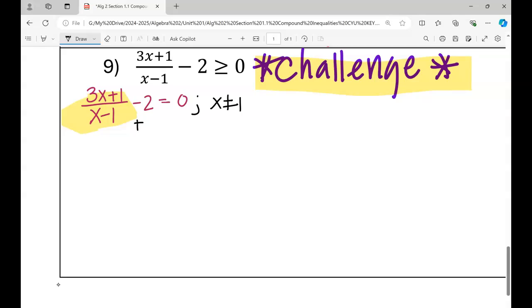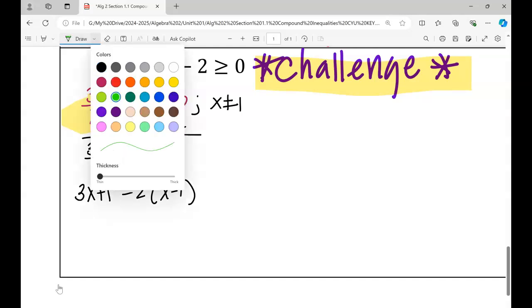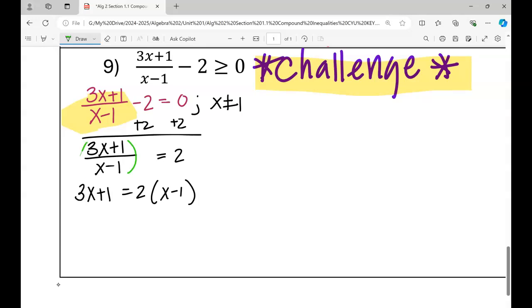So we will naturally move the 2 over here if it's an equality. We are going to pretend this is an equality because it's easier to explain this. I'm going to multiply both sides by the lowest common denominator, which in this case is x minus 1.